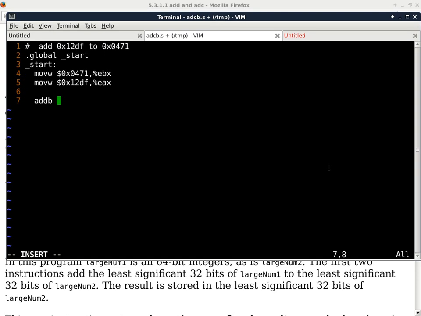So we want AL to be the first one, and then we want BL to be the second one. That's the destination. And then with the next one, I'm going to use add with carry, because I'm using the carry flag from the first add byte instruction as this bit here.